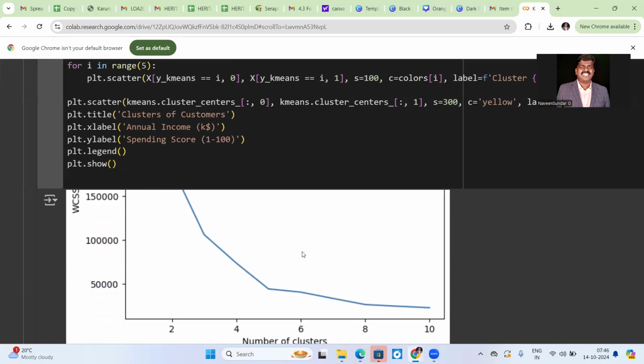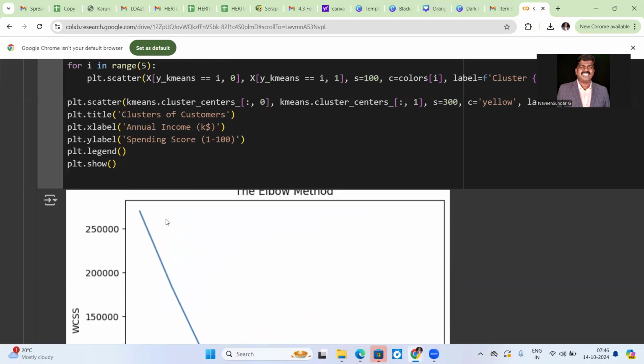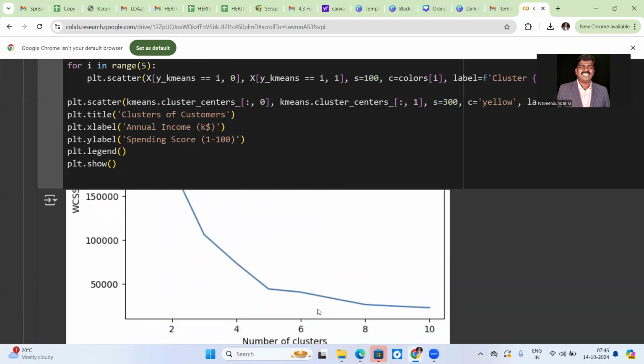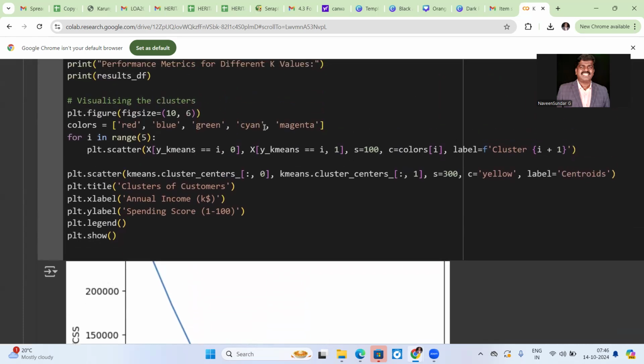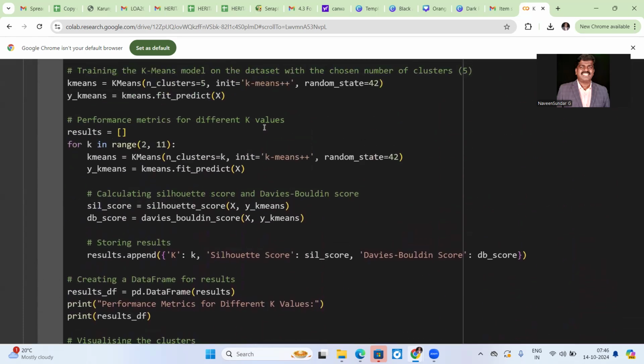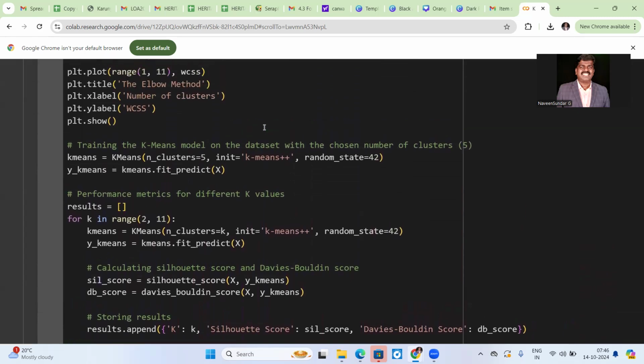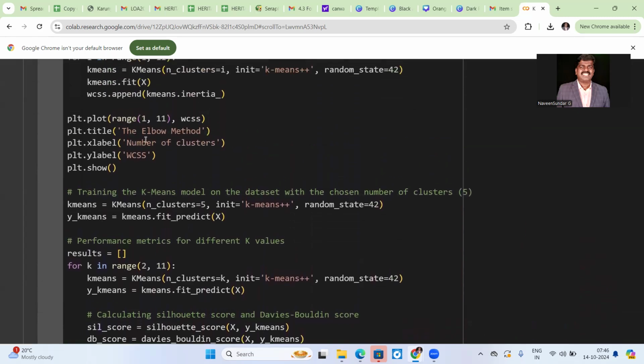We are plotting one after another for each iteration, and we can see that sudden reflection, so we can consider that as the number of clusters. If the point is reflecting here, we will say the number of clusters will be 7. That is how we are finding out the number of clusters, and that is what we are doing in this elbow method.